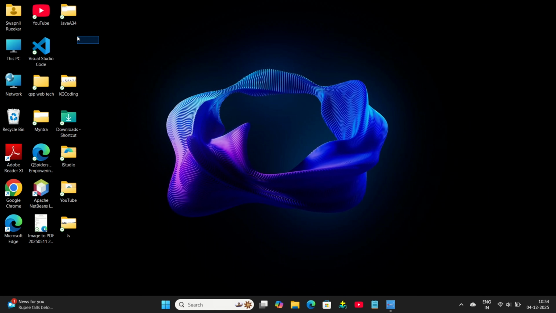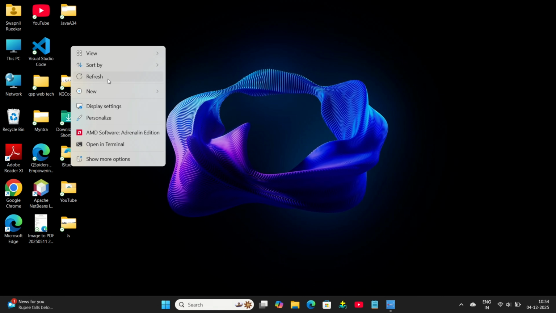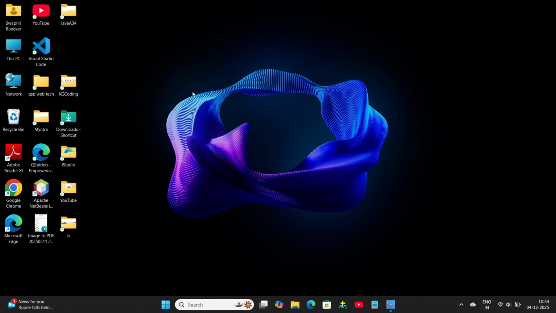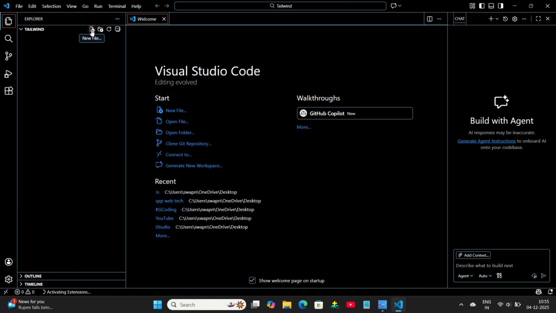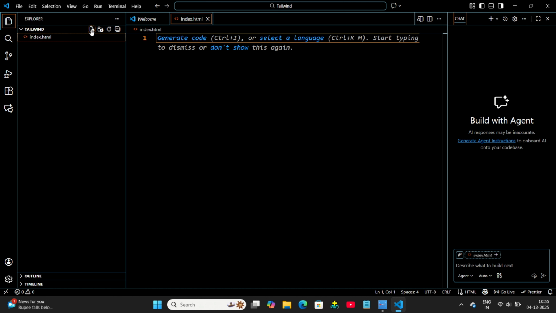In this video we are going to connect Tailwind CSS with our HTML code or file. So let's get started. Drag and drop the Tailwind folder with VS Code, then create a file called index.html and make another file as style.css.